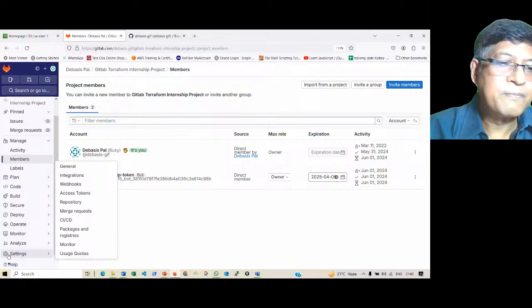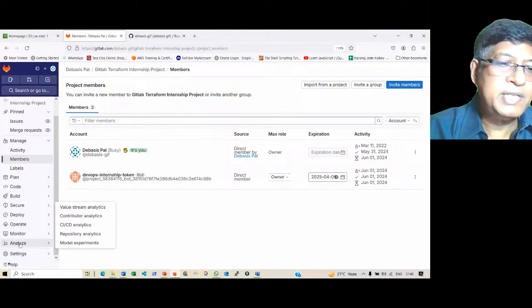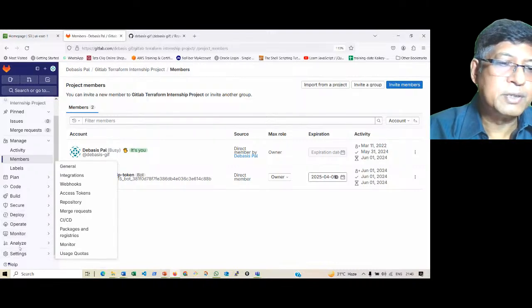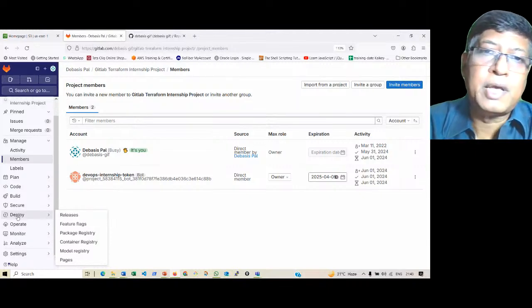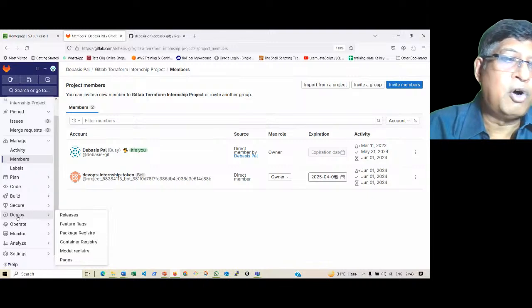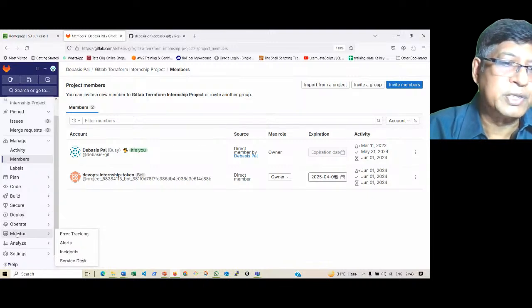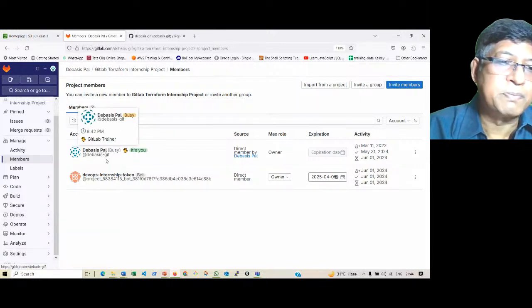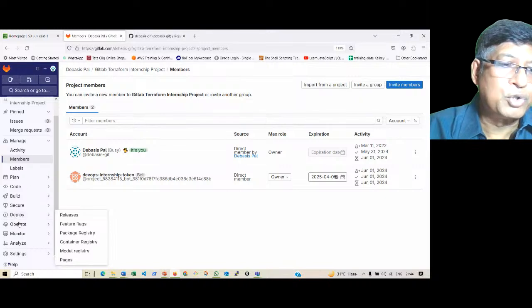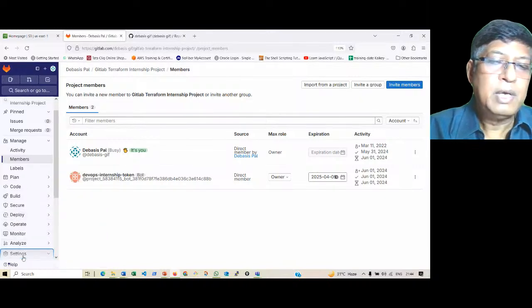These settings, this analyze, this monitor, this operate, this deploy are my admin features. My developers, my testers, my operations guy, my scrum master will not be able to access all these features provided by GitLab. Only the owner who has created this project will be able to. So let me go to the settings of this project.